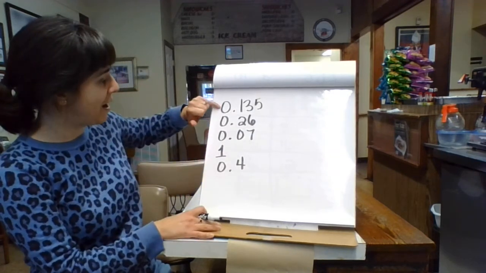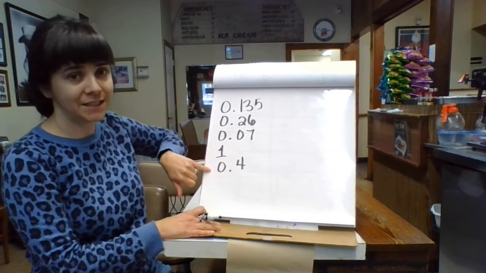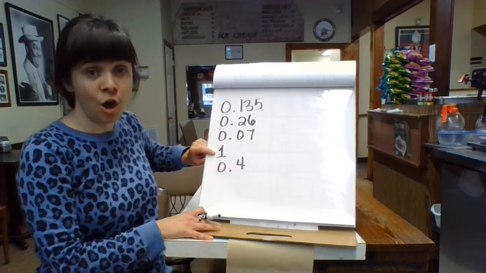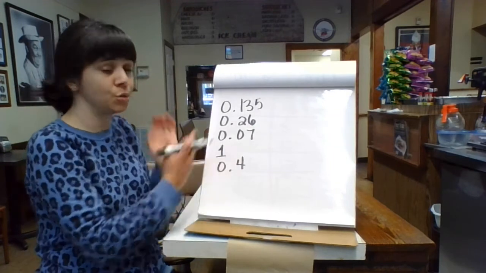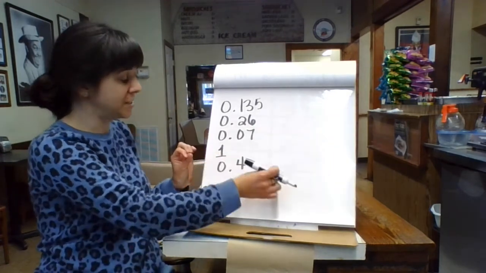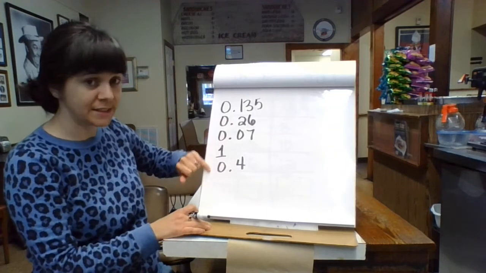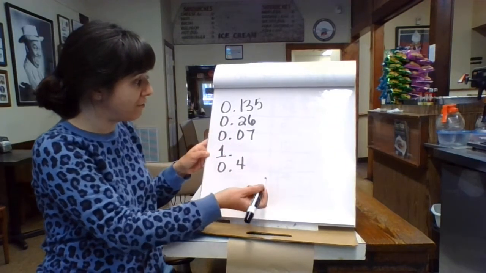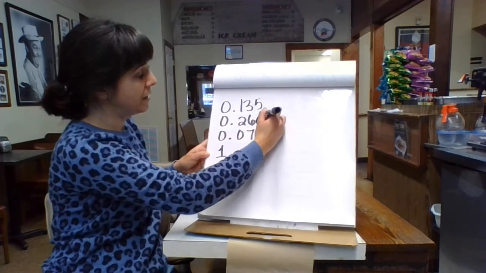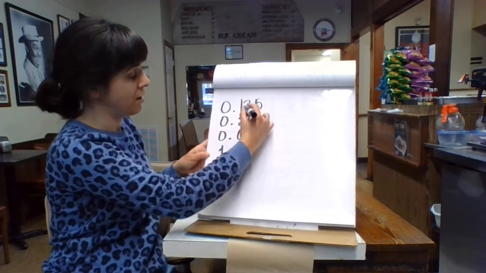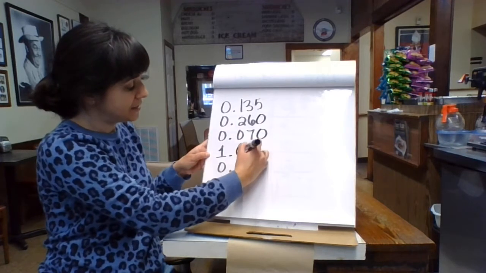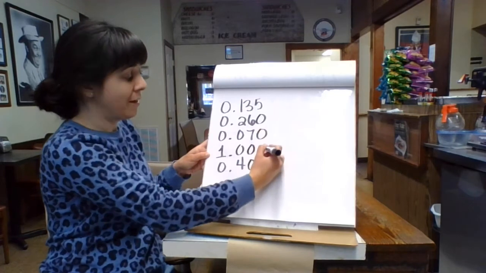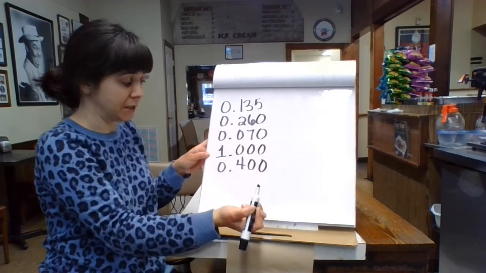Okay, so I've got all my ones places lined up. Be careful, I feel like this one might have tricked you. This is 1 whole, okay? So even though it's the shortest as far as the number of digits, it's still in the ones place. It's still a whole number, so it's going to go here. And then I could put a decimal afterwards. And then I'm just going to fill in everything else with a 0. So I've got my tenths places lined up. I've got my hundredths places lined up. And then I've got my thousandths places lined up, okay?